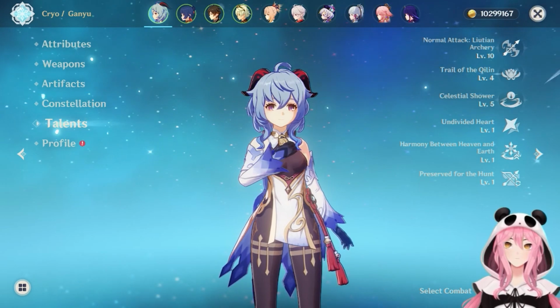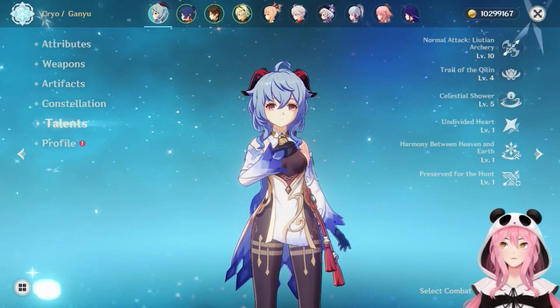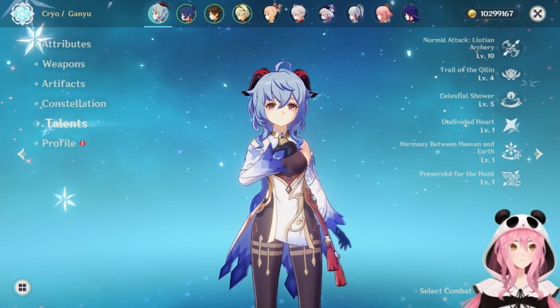If you're a person that just loves Ganyu and you like her personality, character design, playstyle, and you just want her, then by all means pull for her.